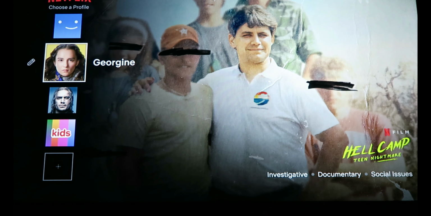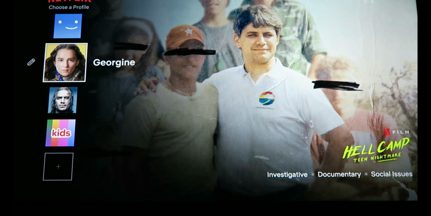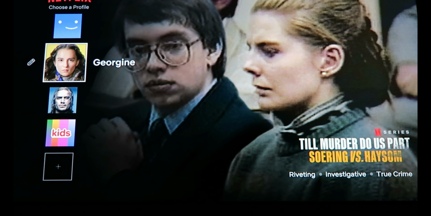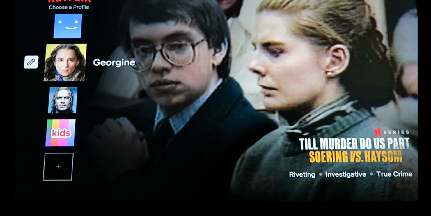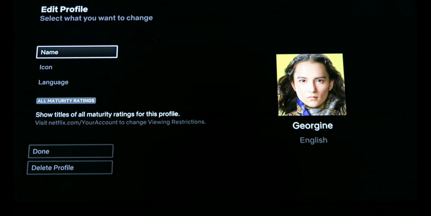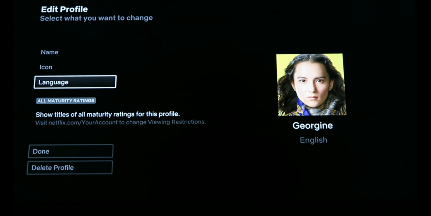So you go to the account you want to change. Mine is Georgine because I like that to be my Netflix name. We're going to go to this little pencil on the left and click on that. Here we have name, icon, and language. So I'm going to go down and click on language.